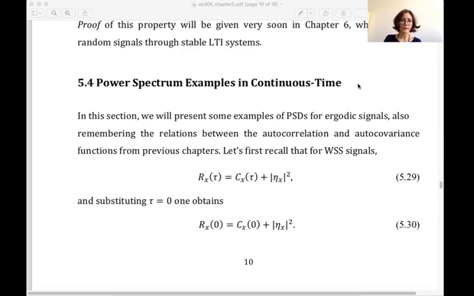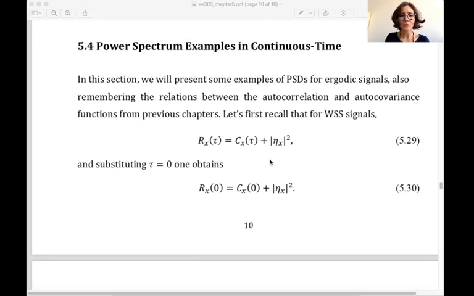So what we are going to look at is the power spectral density applied to some problems. We will first have a couple of continuous time examples and then discrete time. But before we begin, let's look at the following notes. So we have this basic relation here between the autocorrelation function of a random process. In our setting now, we have a wide sense stationary random process for the moment in continuous time, and we also assume that our process is ergodic. Actually the formula that you see here holds in general for any wide sense stationary process.